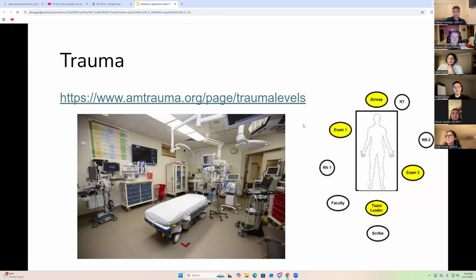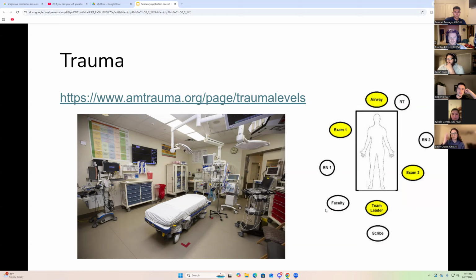Anyways, as Nicole was talking about, this is the setup that you might have during your time in the trauma bay. You have airway, which is generally going to be the EM resident if they're not running the trauma. And then you have your team leader.